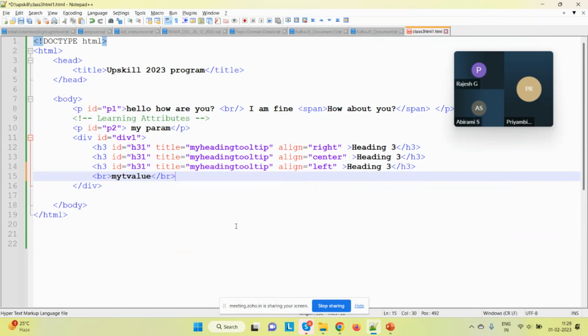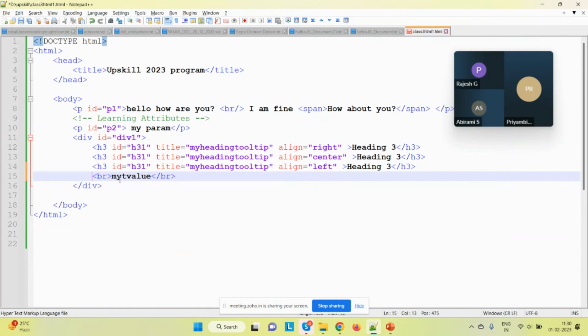So BR, either you give it as a BR or you give it as a BR with a self-closing slash. That's it. Only this is acceptable, and this is not acceptable. So that is what a self-closing tag is all about. There is no value to it.